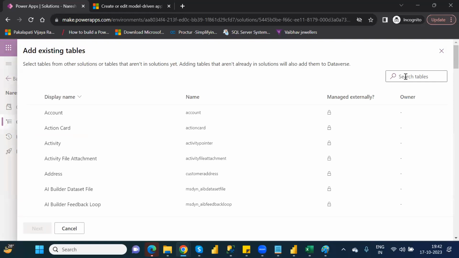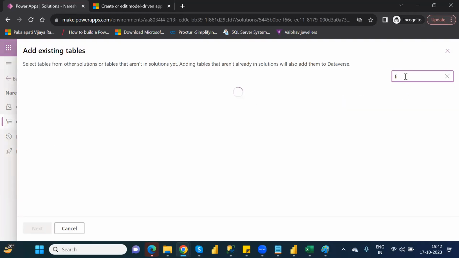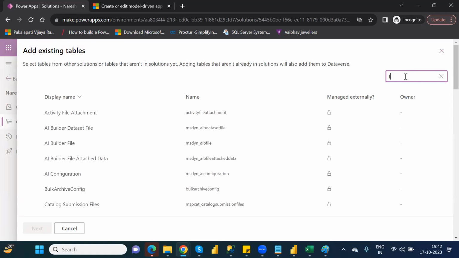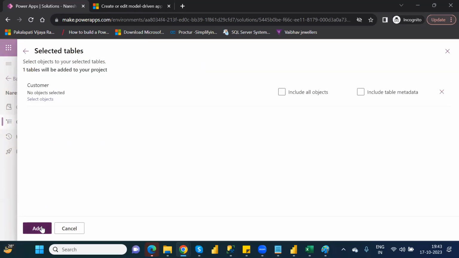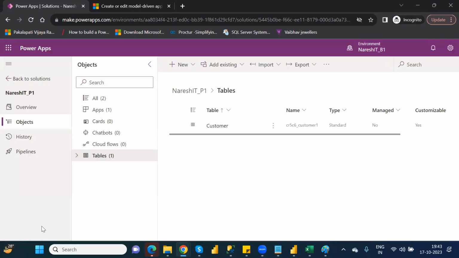Suppose there is customer. Select this one and click on next. Click on add. See, one table is added like this. Understand clearly? Like this, whatever you require, you can use.